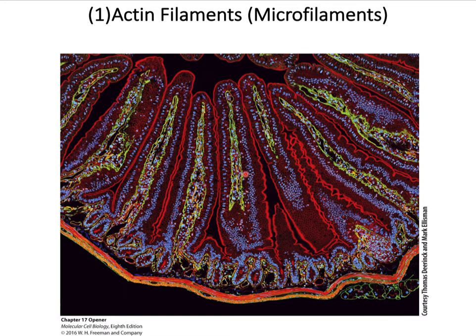showing a section of a mouse intestine stained for actin in red, the extracellular matrix protein laminin in green, and the DNA in the cells in blue. Do not get confused: these finger-like projections are the internal wall of the intestine. The whole thing is the internal wall of the intestine. This is the outer wall of the intestine, lined by the smooth muscle, and the smooth muscle also contains actin, or the microfilament. We're going to talk about that name later. The microfilament is stained red.